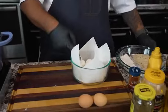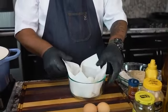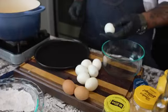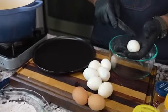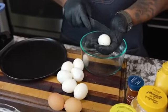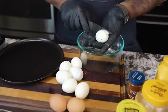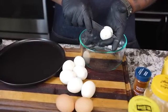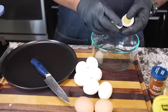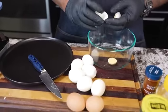So now we already have our eggs hard boiled, right? So now let's go ahead and start cutting these down. We're gonna do it just like this, right? So I just take it, I don't cut it this way, folks, because they're not gonna stand up. I've seen people do that and they're like, oh, I made a mistake, right? So we just cut this down. I know I'm cutting towards my hand, but I don't know no other way. Then look, they just pop right out.